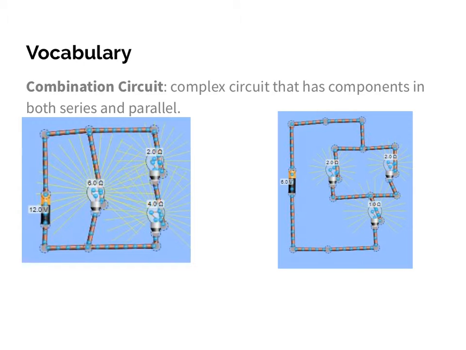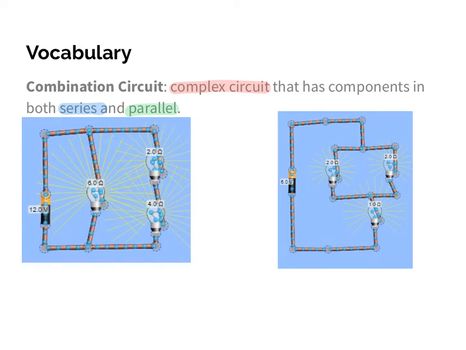All right, welcome to our last video lesson here on our unit on current electricity. What we're going to talk about today is what's called a combination circuit. A combination circuit is going to be a complex circuit, compared to the simple circuits that we had. Why it's complex is because we're going to see two different types of arrangements: series and parallel, all in one circuit.